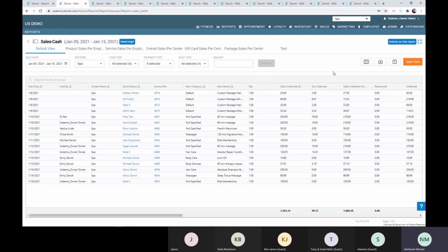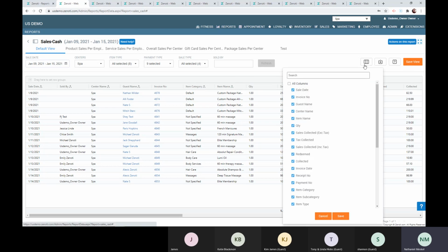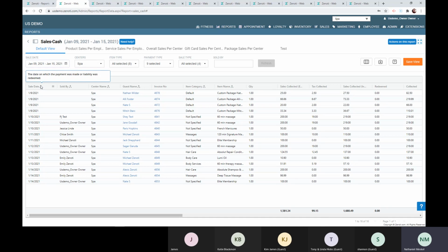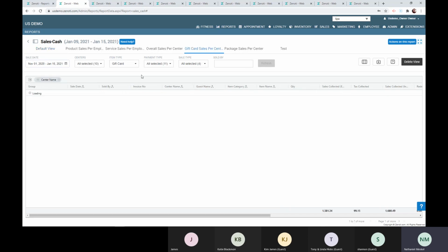What you'll also have the ability to do is save these views. As you are potentially removing columns or creating different groupable content, you can save this view, and this will then appear here on this list of your views. Obviously this is a demo account, but you'll see here that you have a variety of flexibility. So if you wanted to take a look at your gift card sales for your center, or your package sales, it allows you to create these different customizable views based on your configuration of this particular report.